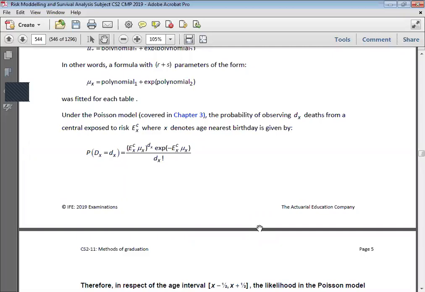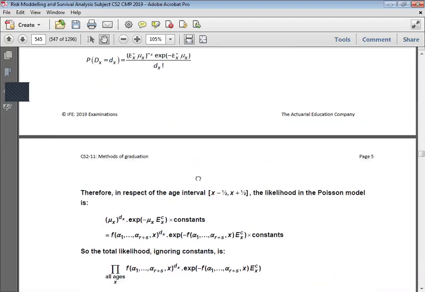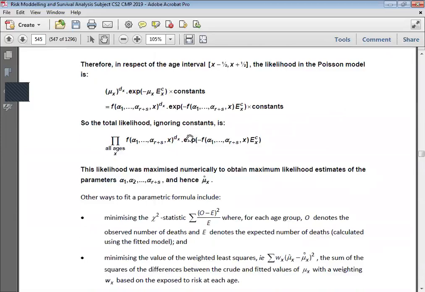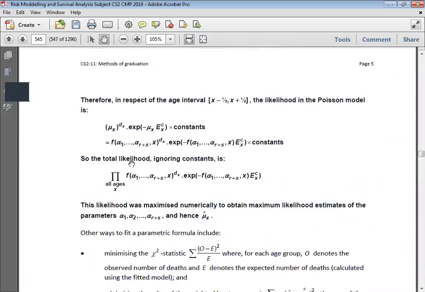So now we will try to figure out the maximum likelihood of this particular thing. First, we'll have to write its likelihood function. We use the function as it is, and we ignore these constants that we have here. We don't really care that much about them, and just write them as constants. It's fine. This is what you will have, and you multiply it again for all the ages. Here, this was only for one particular x.